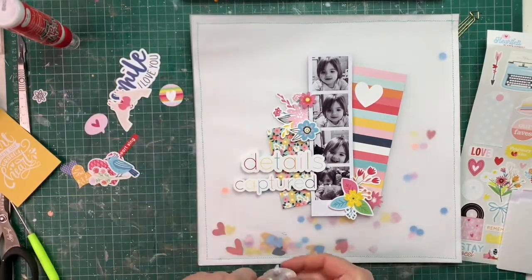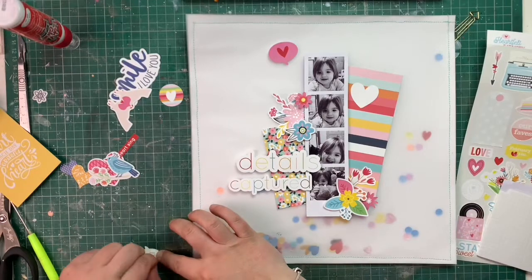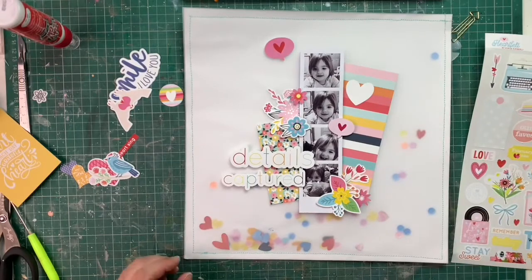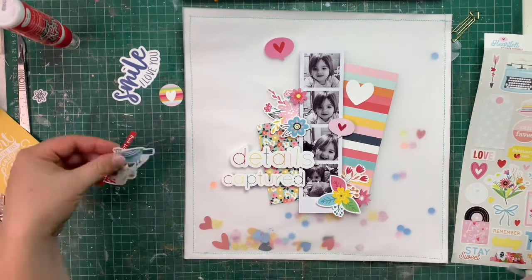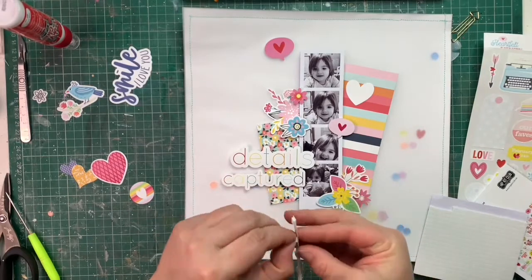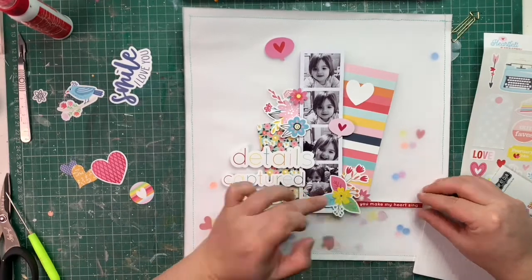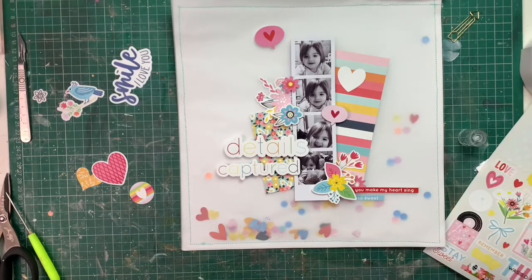I am playing around with some of the other elements that I think would look cool, and I love those speech bubbles. I think they're super cool. They look really young and modern, dynamic, but they also help draw the eye towards the photograph, because you've got the direction of the speech bubbles, the little wiggly thing at the bottom. I don't know how you would name it. It points towards the photograph, and then you've got the second one that points you back towards the photograph, and it helps your eye go down the photograph, especially this being a strip of photograph.